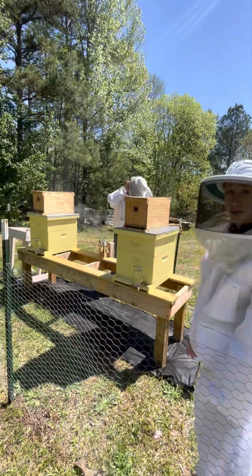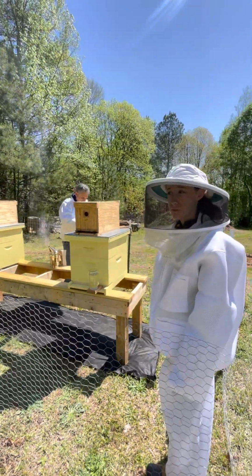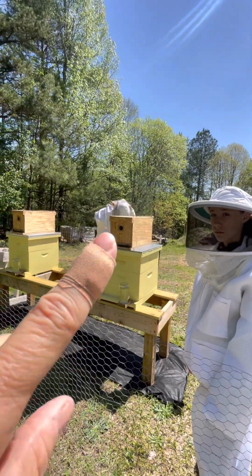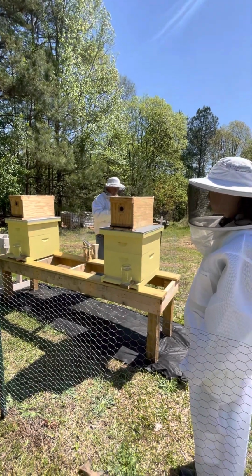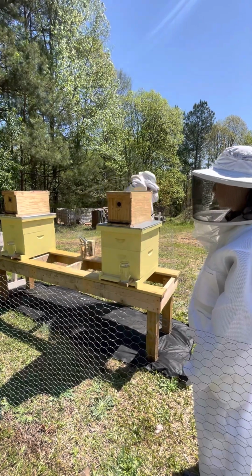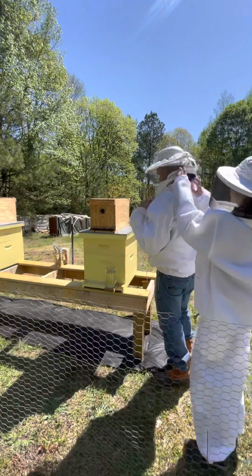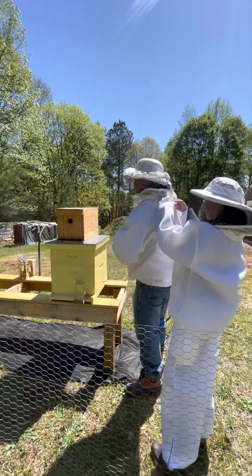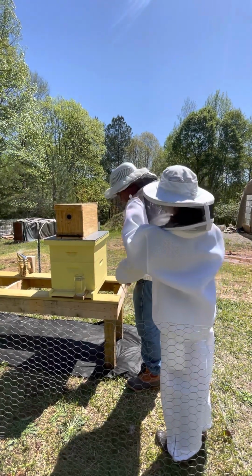Are they going to make their way into the box? So what will happen is tomorrow, when it gets to 60 degrees, we'll take those frames that are in the box there on the top and that one, and we're going to move them to the bottom, actually inside the 10-frame bee box there. Can you pull this down the back? Oh, yeah. There you go. Good job, Faith. Make sure it's closed up all the way around.